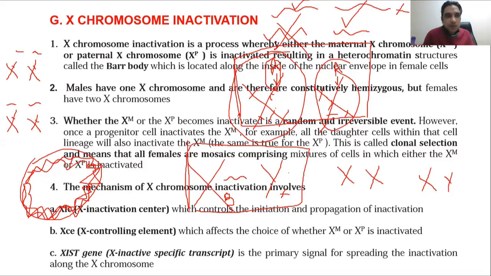Okay, my next question is: at what stage does X inactivation occur? The X inactivation should occur when the X chromosome is going to be part of the next generation. Like the zygote, when it receives an X chromosome from the parent side, it receives it with this random inactivation of certain genes. Okay. And there are other methods and mechanisms which you can browse. That's good enough for our class.